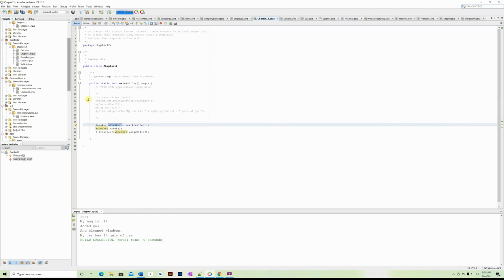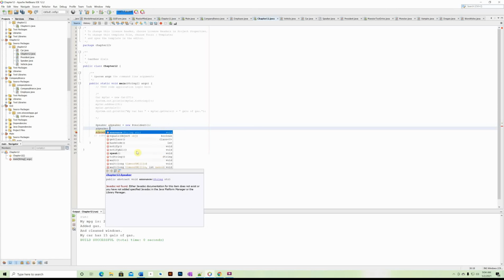Here I'll demonstrate this. My reference is of type Speaker, and here's my reference variable. My object is President. Notice that if I type speaker, period, it only sees those methods which were implemented in Speaker, announce and speak.